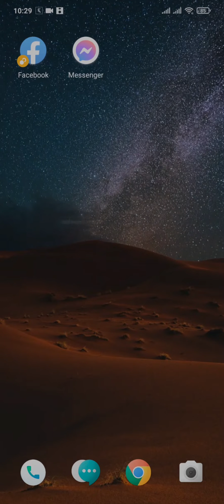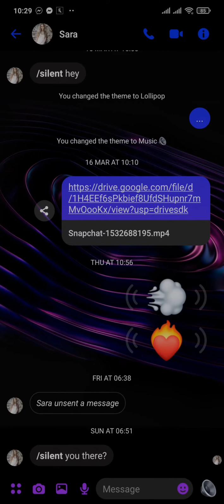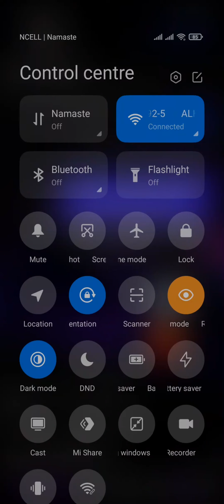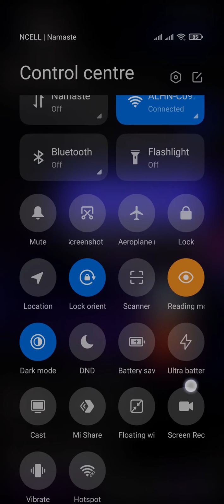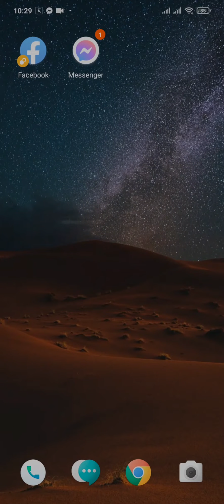Now, for the most part, you can easily record your screen using your default screen recorder that your phone has. So you can just open up any chat and start a video call, and you can start recording your screens. But sometimes the screen recorder does not work, or the screen goes completely black when you use the default screen recorder on your device. So for this, you can also use other screen recorders by downloading it.